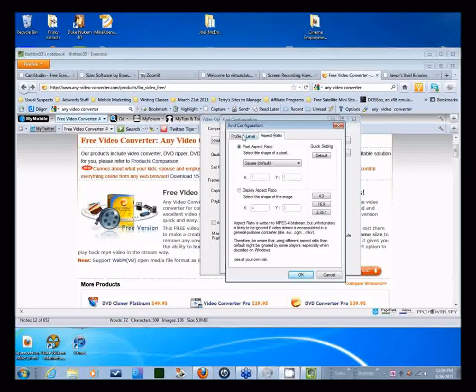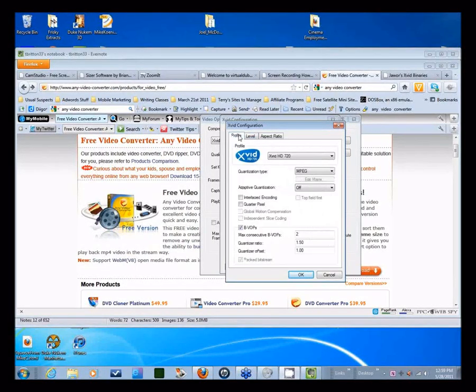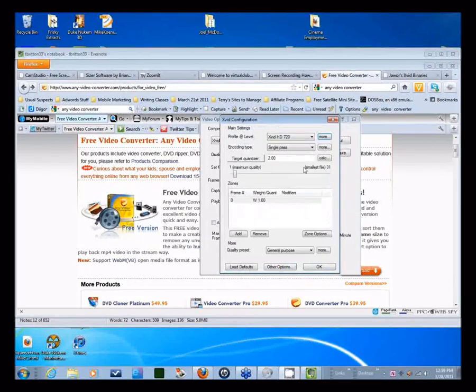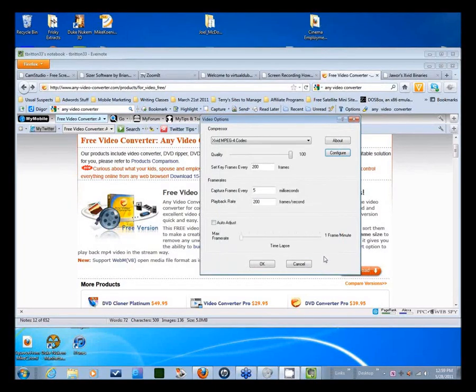But all the other settings, that's with the profile. The reason you've selected a profile is because it puts all of these settings in here. And until you really know what B-VOPs are and read all those darn forum articles at the Doom9 forum, you're not going to know what to do in here. So don't worry about it. Just picking that profile will set up most of the settings you need.